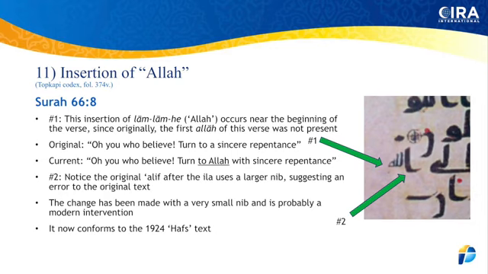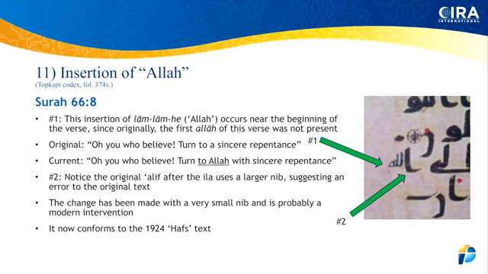Here's the Topkapi. Take a look at that slide, and you will see Surah 66, verse 8. Look at arrow number 1, pointing to the lam he, which is the word Allah, on the margin. So you can see this has obviously been added at a later date. It's much thinner. That's right. It's in the wrong place. Now, it occurs near the beginning of the verse, since originally the first Allah of this verse was not present. So that's the first problem. It's clear it wasn't, for sure.